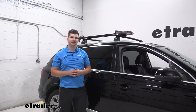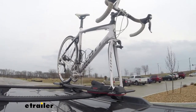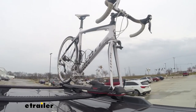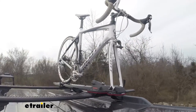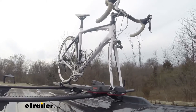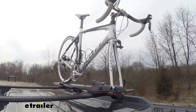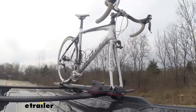Here on our test course we'll start by going through the slalom. This is going to show us the side-to-side action, simulating turning corners or evasively maneuvering. Once we get to the full speed bumps we'll see the up and down action — just like driving in and out of a parking lot, parking garage, or driveway. Once we get to the alternating speed bumps we'll see the twisting action, which will simulate hitting a curb or pothole or driving over uneven pavement.